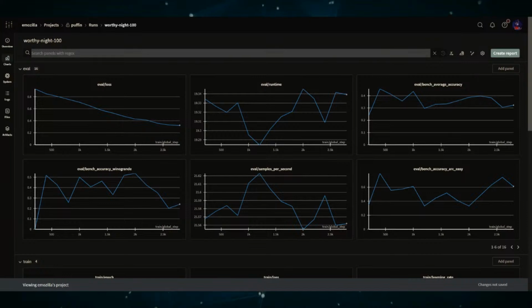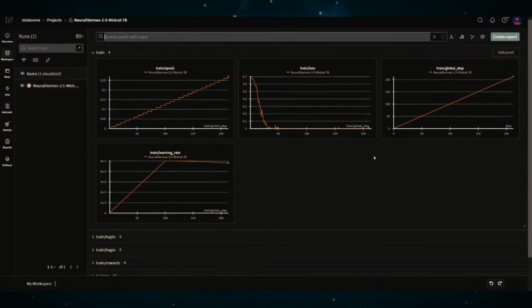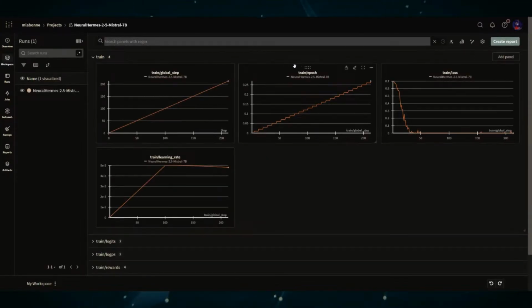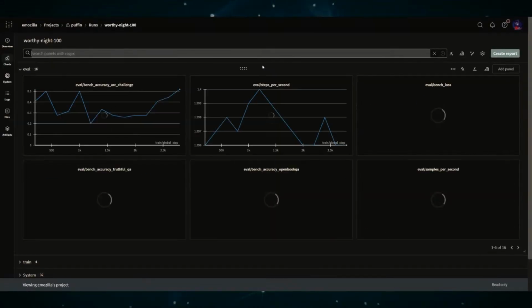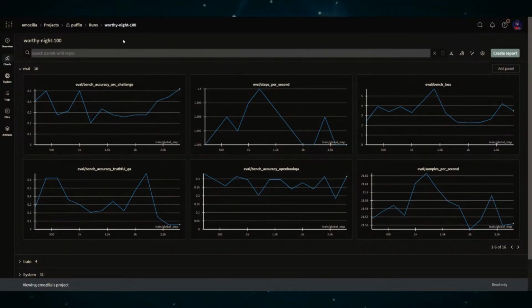And then I'll show here, just to recap on the other things I showed, we looked at the Neural Hermes training run here, and there are different color schemas as well, I think blue and orange, so that's probably defined by the product. Oh, and this is a little important side note: a lot of people don't know that weights and biases has a night mode. If you just go into your main settings, it's pretty easy to find. Yeah, it looks so much cooler.